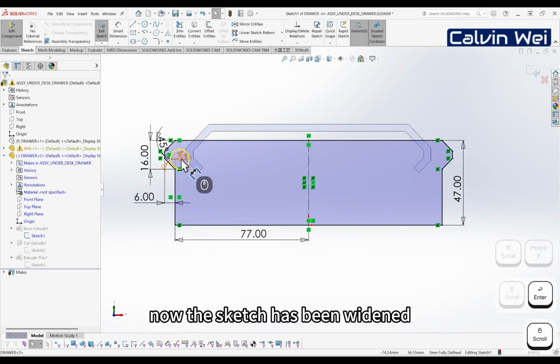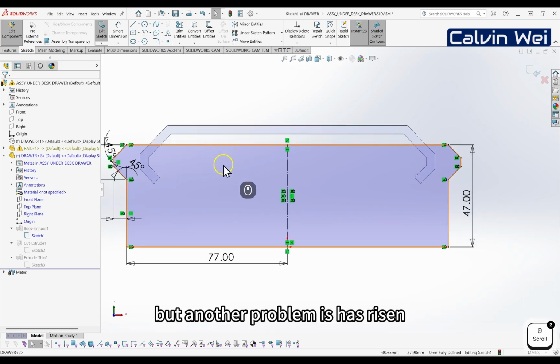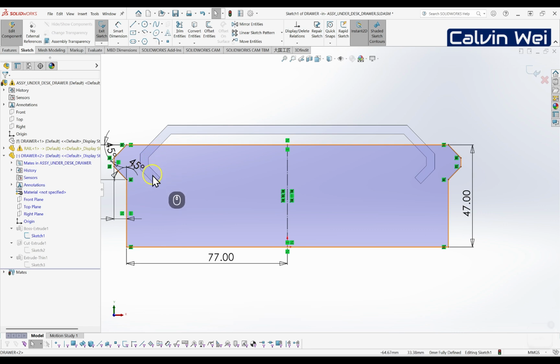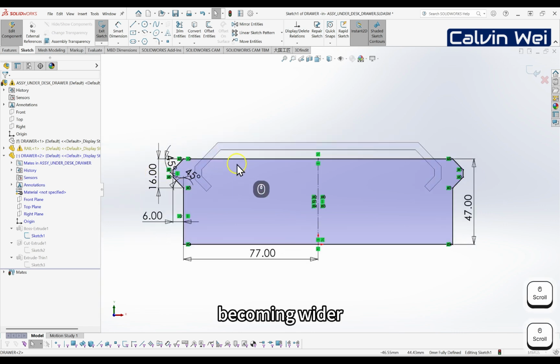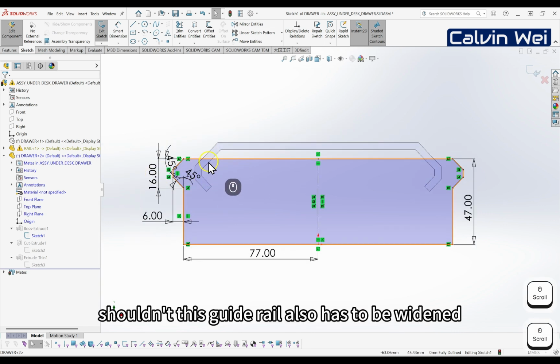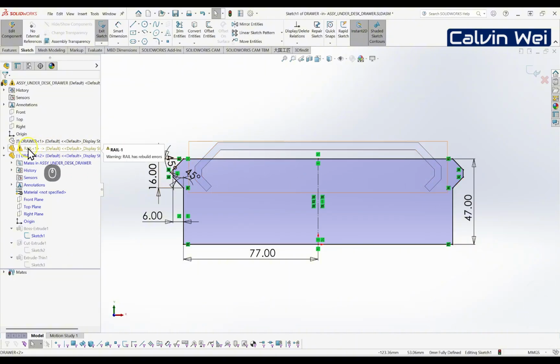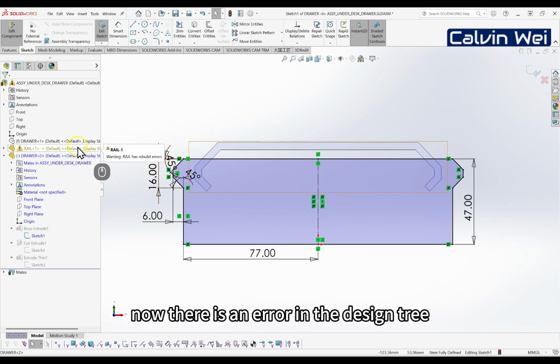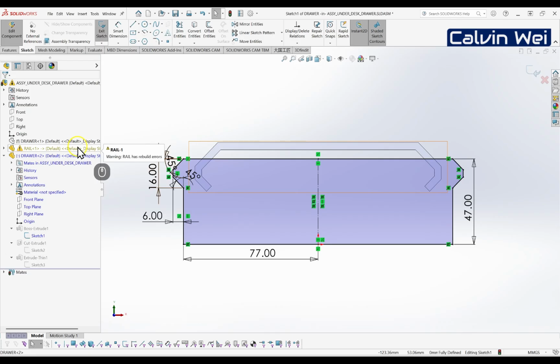Now the sketch has been widened, but another problem is, as this drawer becomes wider, shouldn't this guide rail also have to be widened? Now there is an error in the design tree. Don't panic, just like me.